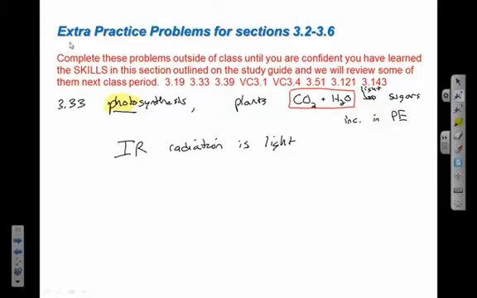But another way for things to cool down, we saw this in one of the simulations a little bit, is if spontaneously that kinetic energy of the particles gets converted into light, it can be released as a different form of energy. And when light is released from hot objects, usually it's in the area of wavelengths in the infrared range. So basically the question is, why can't I use infrared light to grow plants? Why won't plants use infrared light to convert CO2 and water into sugar?